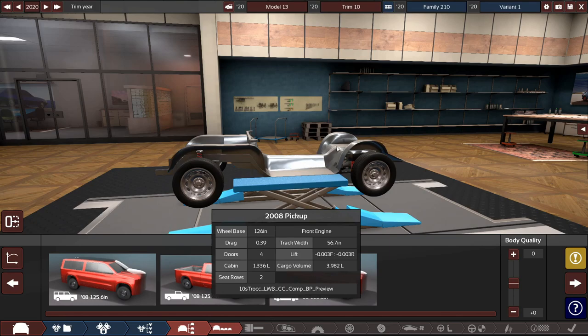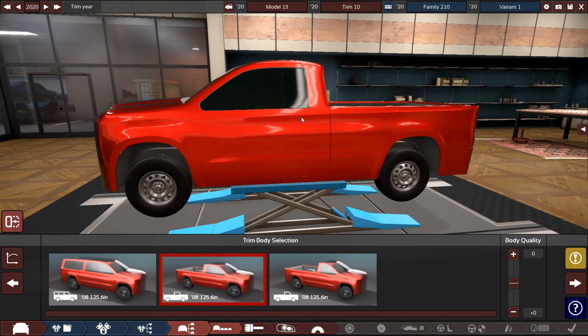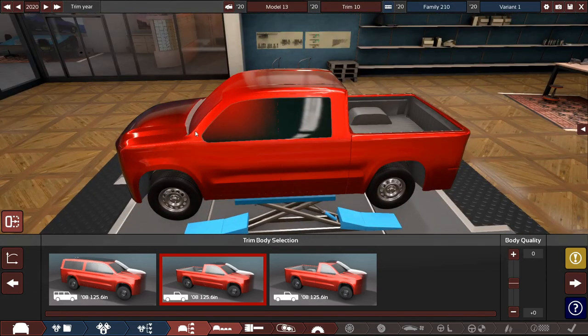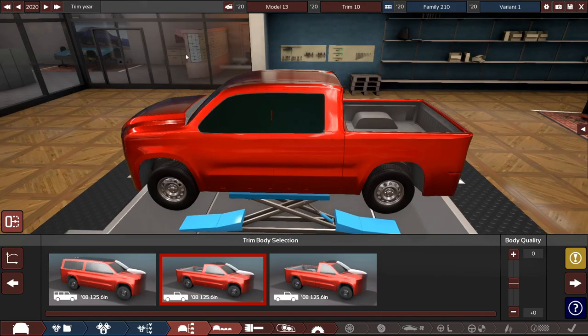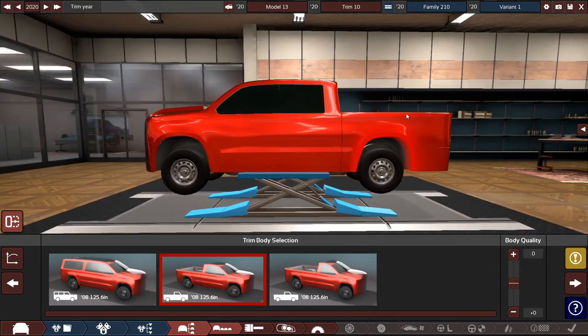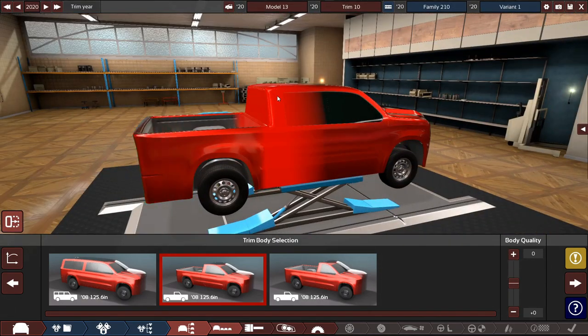A four-door pickup truck. Once it loads, come on, Automation, don't fail me now. It's taking long. Oh my gosh. Wait, four-door. Okay, we got four doors now. I'm not sure if I actually like how the front end looks. The cab is too far forward in my opinion, but that's okay. We can fix that in a second, and we can make the box bigger as well.